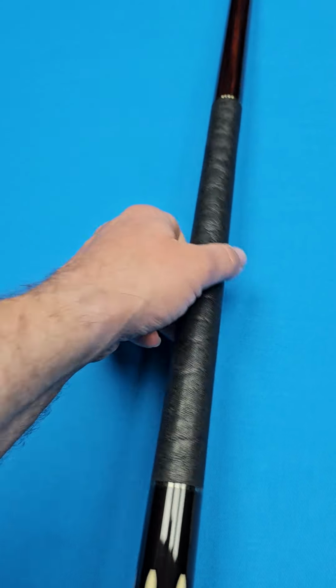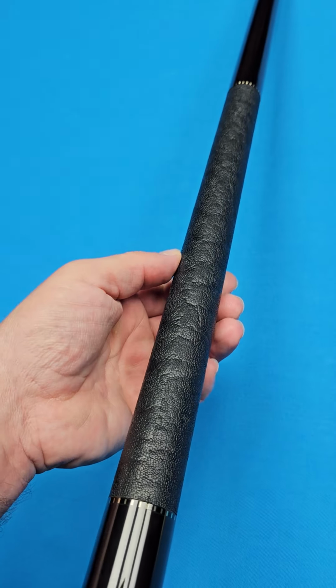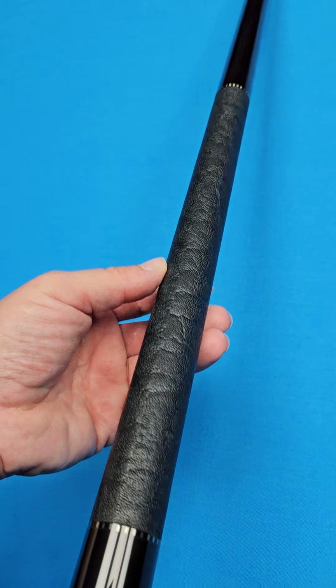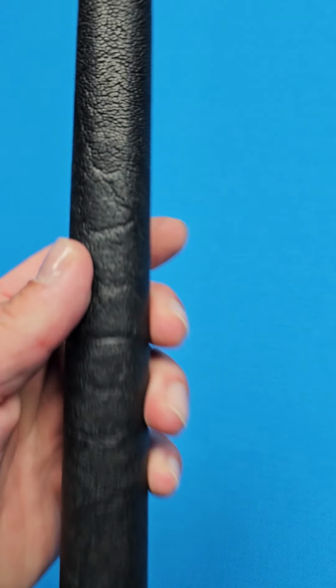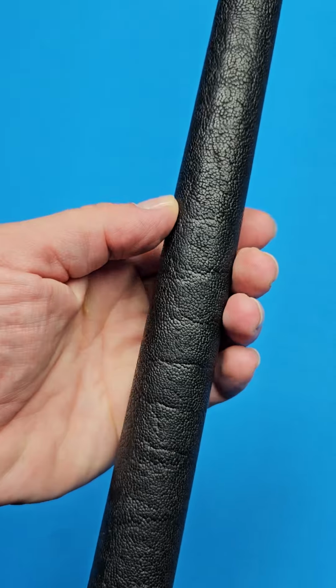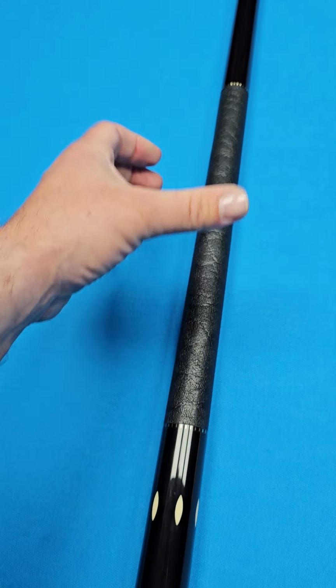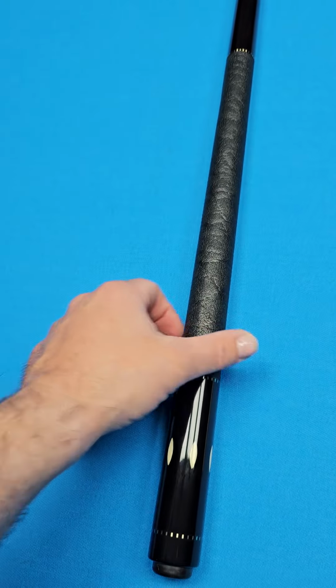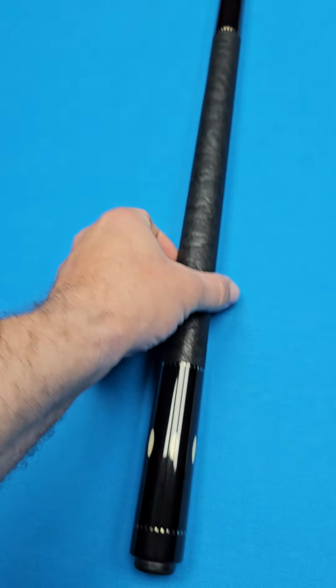Some of this type of material will feel very hard, okay? And you guys know that I try to be as descriptive as I can, as honest as I can. That way you know what you're getting. We say what we do and we do what we say. This stuff just feels awesome. It's got a soft feel to it, great texture, great grip, where some of the lower grade or different types or parts of the animal will have a harder feel to it, if that makes sense.